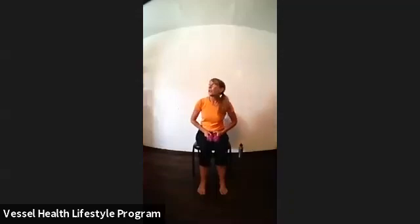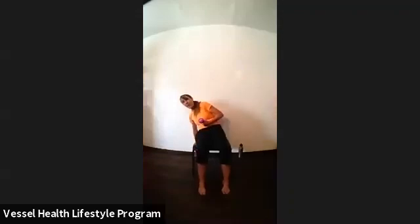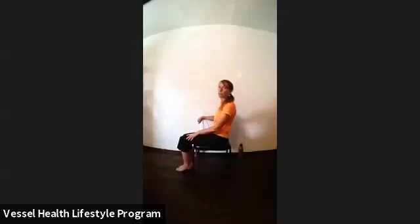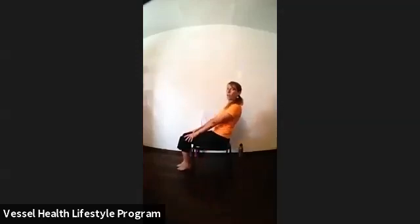All right. So we're going to set these weights down. We're going to actually move our bodies sideways. So when you set your weights down, make sure you set them back out of the way so that you're not going to knock them with your feet. So I'm going to turn to the side. This is going to allow me to lean back a little bit. If I was facing forward, if I leaned back, I'd be against the chair back, and I don't want that chair to hold me up. We're going to really work on strengthening this core, so we don't want that back to hold us up. But if you need to, you can hang on to it with your arm.